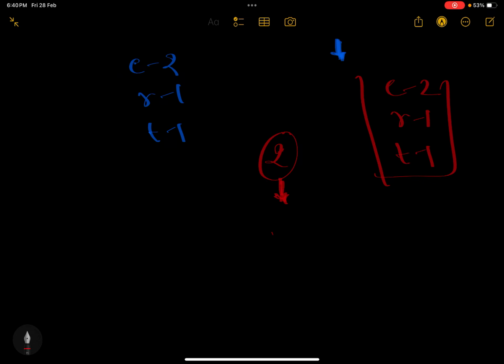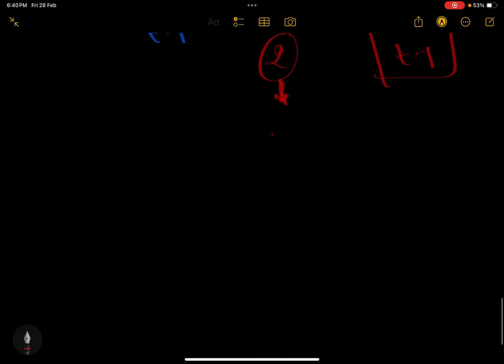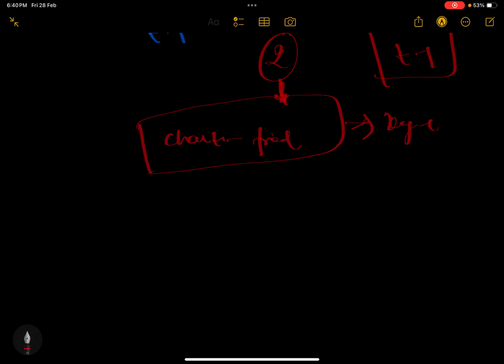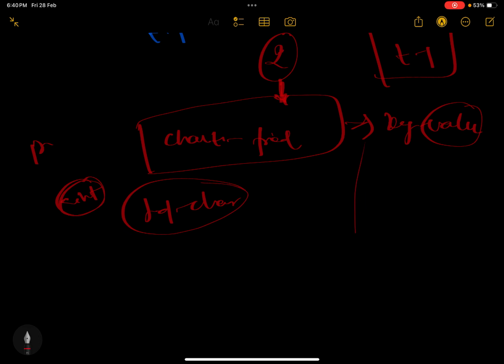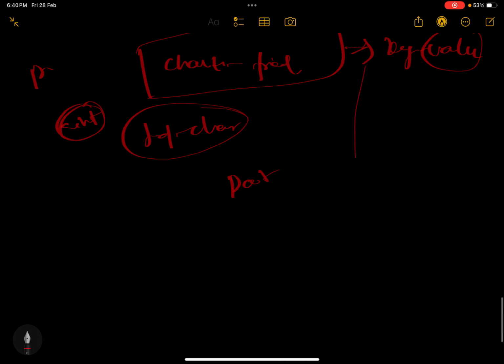So maximum frequency should come at the top, which means you can think of a priority queue. A priority queue will do the job for you, the maximum frequency will come at the top. So what you will do, you will simply put the character with the frequency. In the map you have this as a key value pair. A priority queue lets you put any integer number, but here you want to put the frequency as well as the character. So you need a pair, so I will declare a pair.